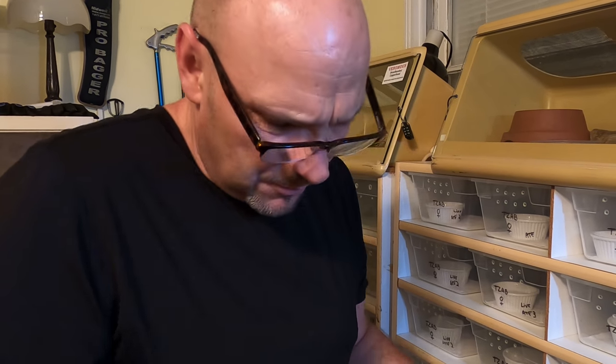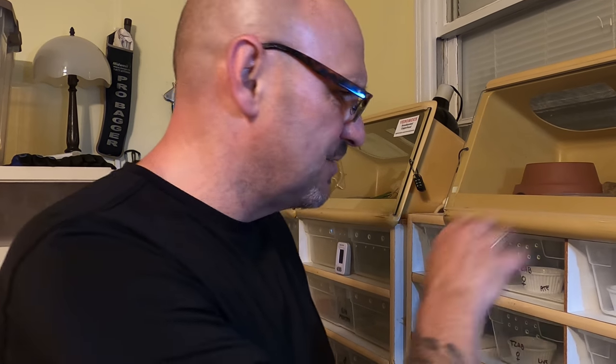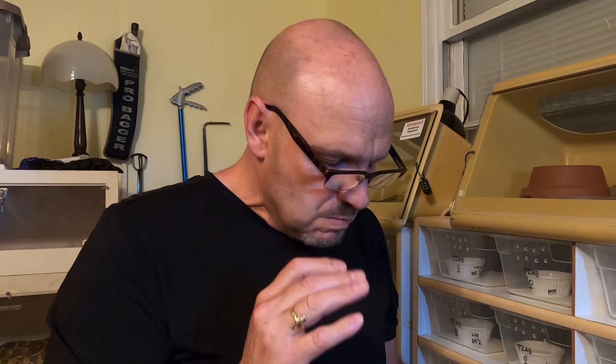Of course, some of your mountain species are smaller. You're going to have to start with a pinky or something smaller. But with baby timbers, baby canebrakes, easterns, baby Zobs, neotropicals, all them mid-sized to larger rattlesnakes, I start with hopper mice. And it's the movement. Most of the time, they'll go for that. They'll grab that.